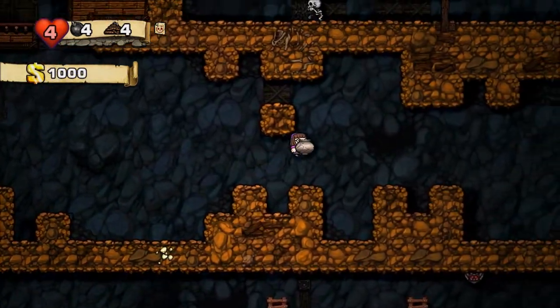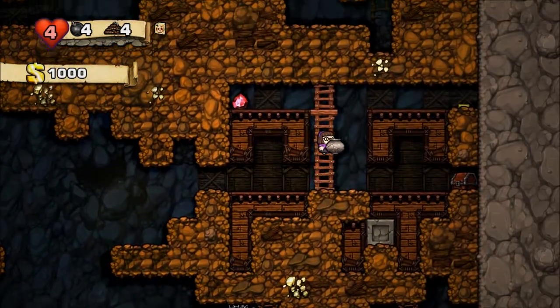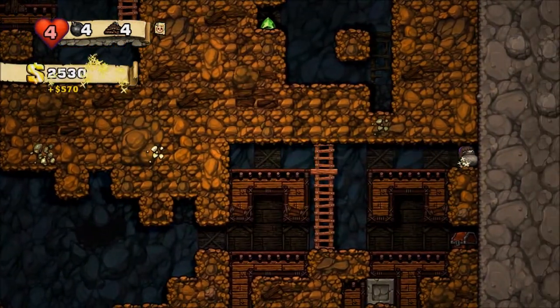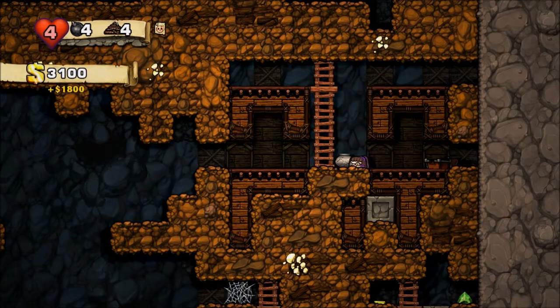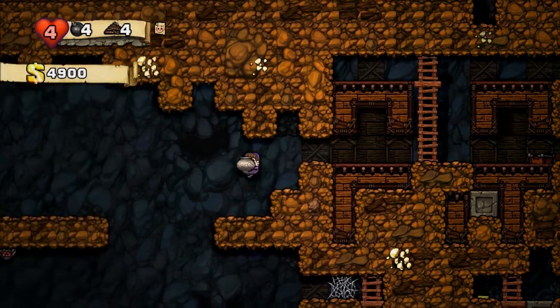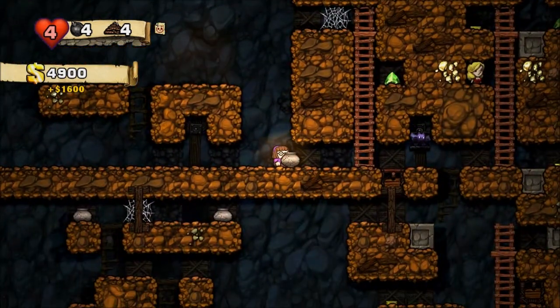I like having something to throw or drop definitely in the mines, because you can always get the arrow traps. I think those do 2 damage. You can block them with a damsel or with a small creature, like a rat, or in later levels, whatever creature is in that level.